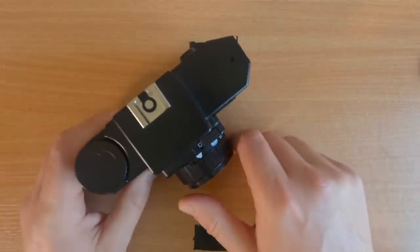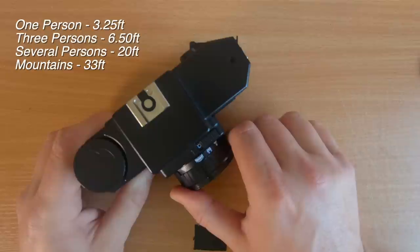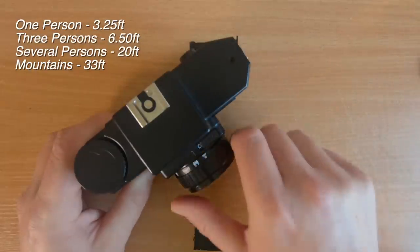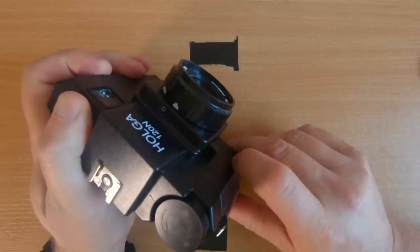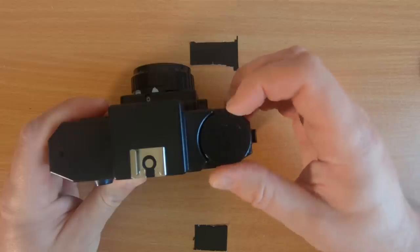The lens has got different focal distances, so you've got little mountains, which is obviously infinity or landscape, then you've got a group of people, probably 5 or 6 or 7 or 8 people. Then you've got a small family, and then you've got closer a portrait. There is information in the instructions on what these distances are. I can't remember what they are off the top of my head. That's your shutter there, pretty simple. And the shutter speed is 1/100th of a second approximately. So that is 1/100th of a second. That's your take up advance there.